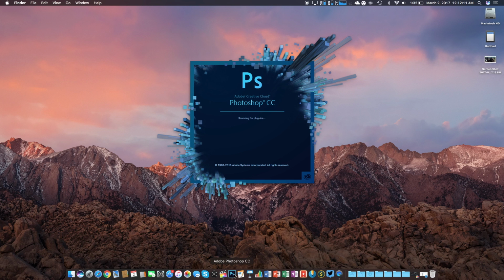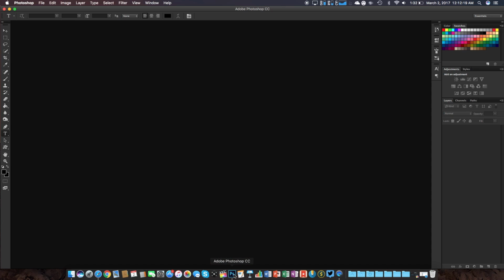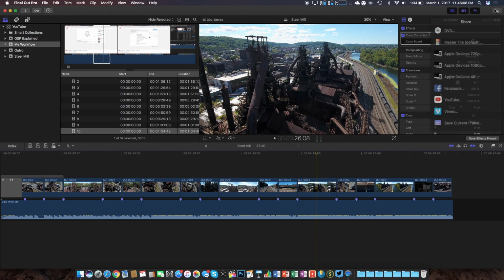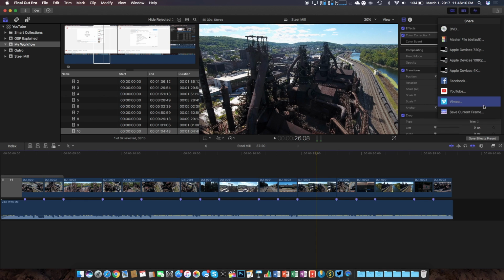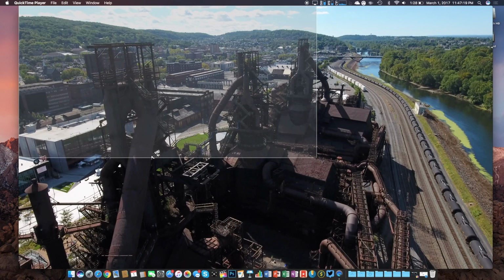While the video is uploading, I'll create a thumbnail using Photoshop. This is a step that is optional, as thumbnails aren't really all that necessary, but can draw more attention to your video. For drone movies, I will usually find the best frame from my video and use that as the thumbnail. In Final Cut Pro, there's actually a way to save the current frame. I usually do that way, but if you guys don't have Final Cut Pro, you can always just take a screenshot. That works just as well.